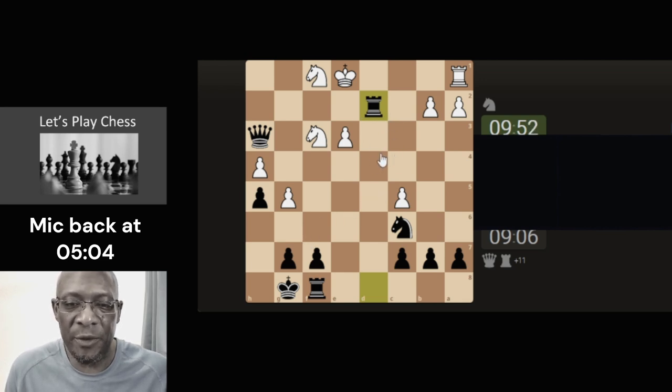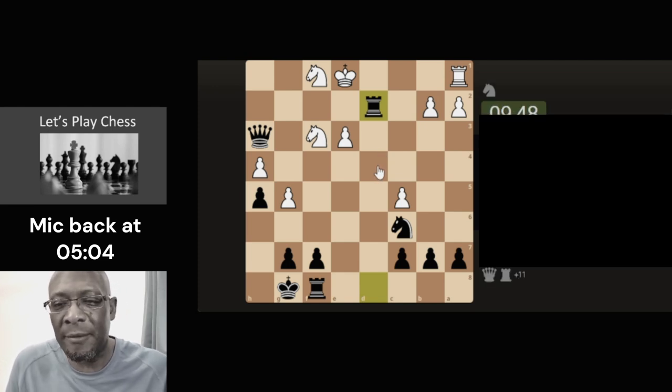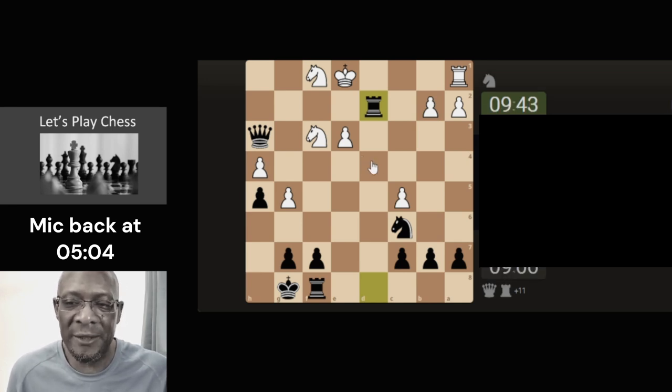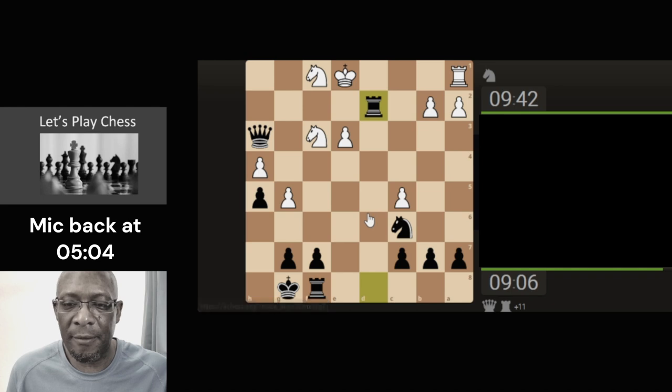And this is the type of thing we're talking about here. Take these games with a pinch of salt, really, at the end of the day. But it does give you an idea of movements that you can make, and what you can do in maybe over the board games, that type of stuff.